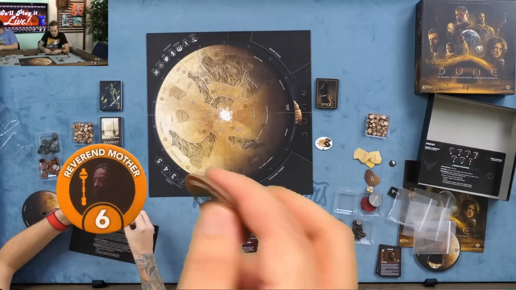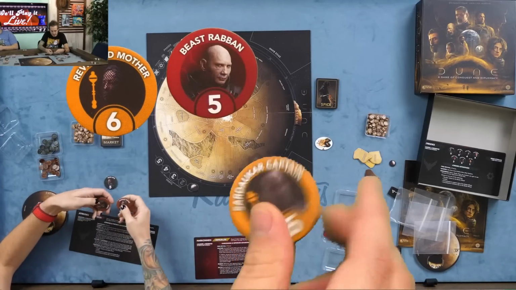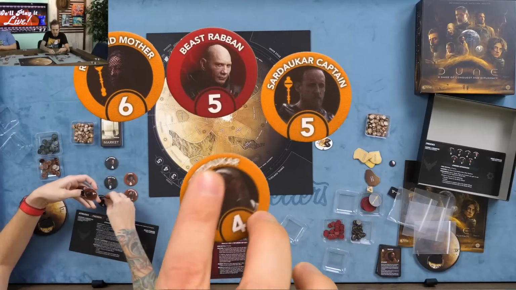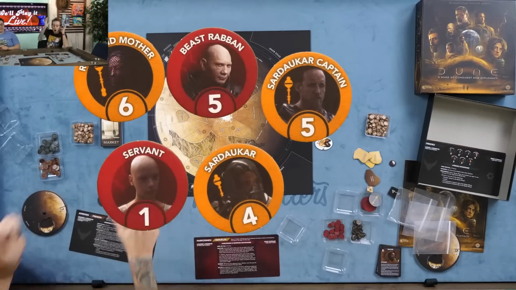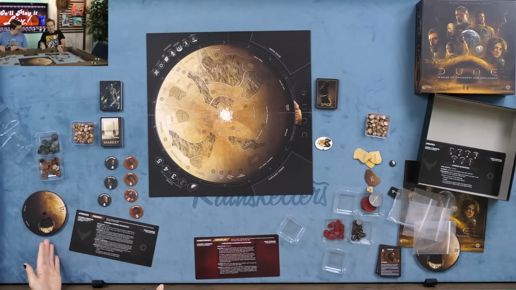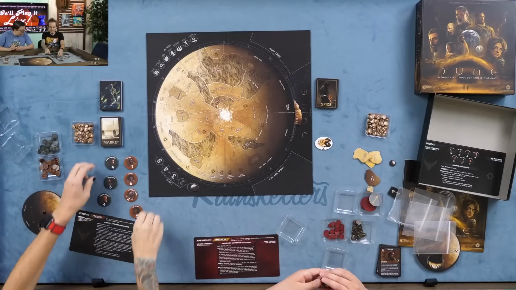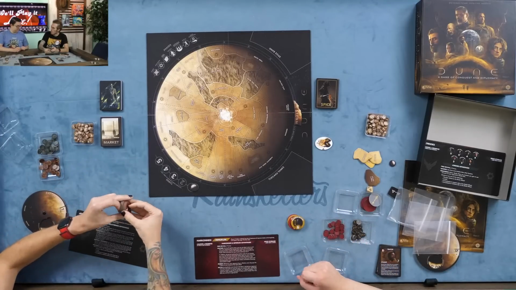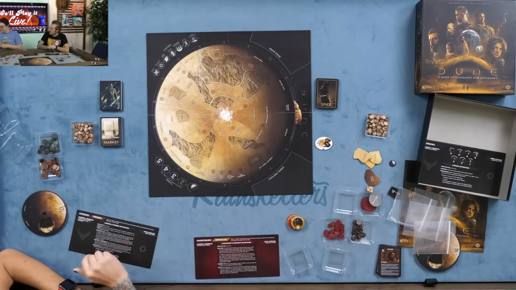All right, so here's who I am. I'm stoked about that. Beast Robin, the Reverend Mother, Sardaukar Captain. Listen, I got all the heavy hitters. Oh, you picked 7 leaders. Yes, I picked 7 leaders, and I am okay with this. Oh, interesting. I only picked 5. Okay. Yeah, here, show these. Well, I need a wider swath to not be traitored upon.